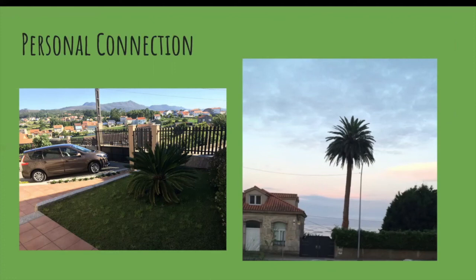And the picture on the right is actually one of the palm trees. It's not a very fitting picture. There's wires and stuff in the way, but it fits the purpose. And on the left picture, that is the baby palm tree that's in front of my family's home that we planted a few years ago. And so she's still growing. She's just a little baby, but soon enough, she'll be just as big as that one on the right.